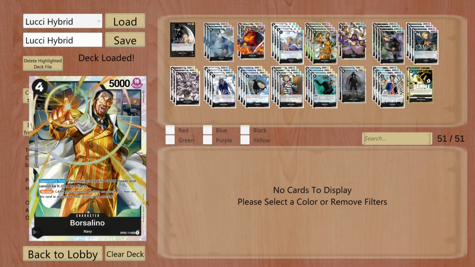4 copies of Borsalino, arguably the best card in the deck. 4 cost, 5,000 power with the 1k counter, is a blocker, and on our opponent's turn, he gets plus 1,000 power and can't be KO'd by effects. So he's just a really annoying blocker for opponents to get around. 6,000 power blockers have always been good, and this one has the added bonus that it can't be KO'd on our opponent's turn. You do need to watch out for cards like Thunderbolt or Jet Pistol out of life, though, as the protection is only on our opponent's turn, so he can get KO'd through trigger effects.